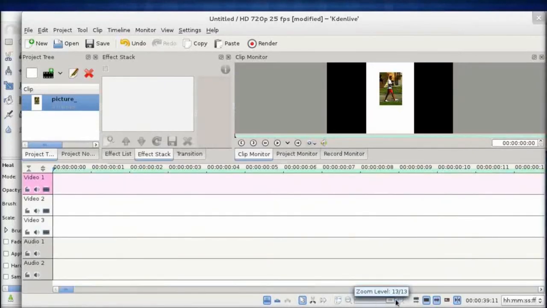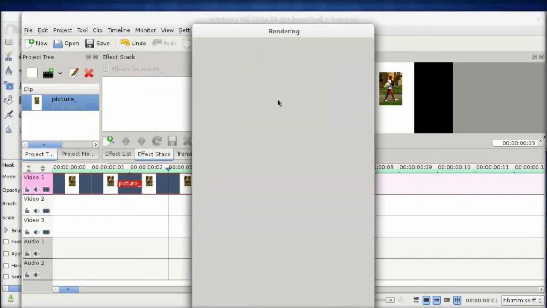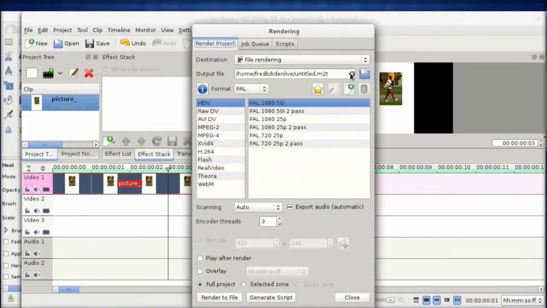And I can just drag that into my timeline, and if I go all the way back and go through it frame by frame, you can see the arm moving up and down. I'm afraid the picture is rather small in that preview window, so I think what we'll do is render it out so you can see the full effect.